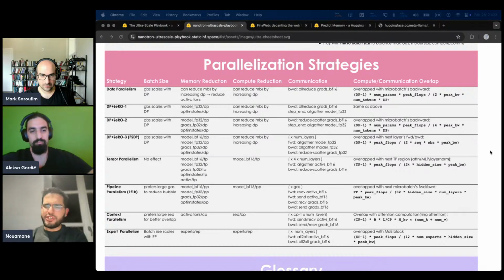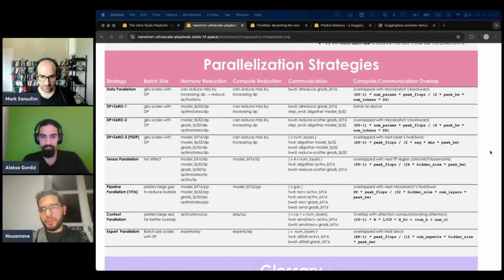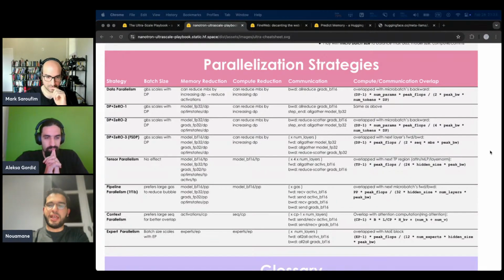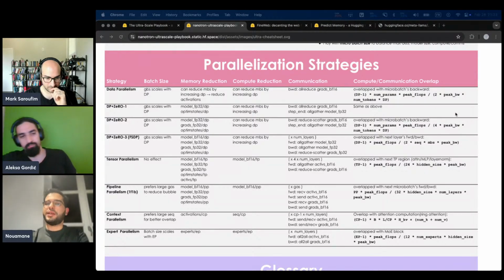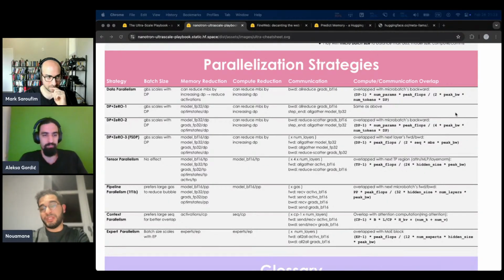For example, a very small example: I think that soon people are going to make distinctions between internode and intranode. We're going to have more control over how we treat intranode versus internode communications. But in Nanotron, we didn't have the APIs for that because we were mainly based on PyTorch and transformers, as simple as possible. I think these are coming soon, and so people can include this in future formulas.